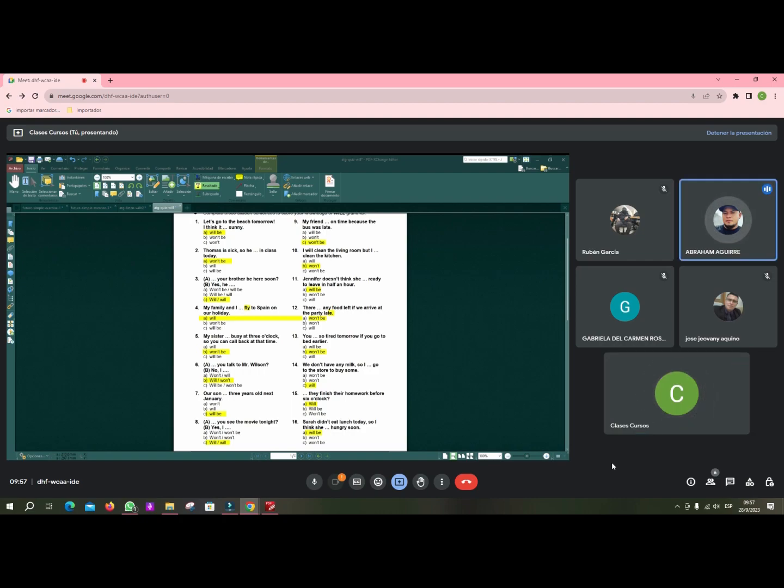Teacher, the next topic will be going to, and contracting it to gonna? Yeah, we can use gonna, right? But I guess we're not going to study it that way, because that is informal English. Gonna or wanna, that's informal. The formal way is I'm going to do something. Native speakers also use gonna because it sounds more natural, but it is informal. They can use it, but we're going to study the long form, going to, okay?